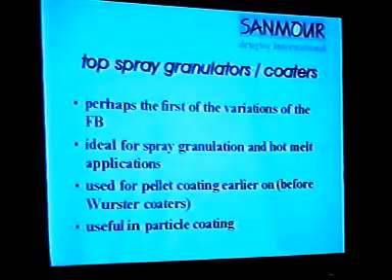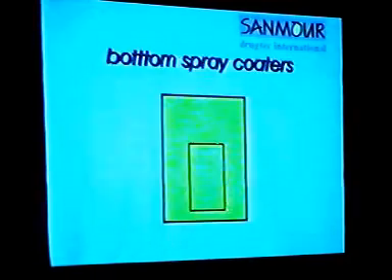The top spray granulator or coater is perhaps the first of the variations of the fluidized bed mainframe. This developed with the introduction of a spray nozzle into the expansion chamber of the fluid bed dryer. This is ideal for spray granulation and for hot melt applications. This was used earlier for pellet coating before the advent of booster coating. And this mode is of course very useful in particle coating as well. Now we look at the bottom spray.